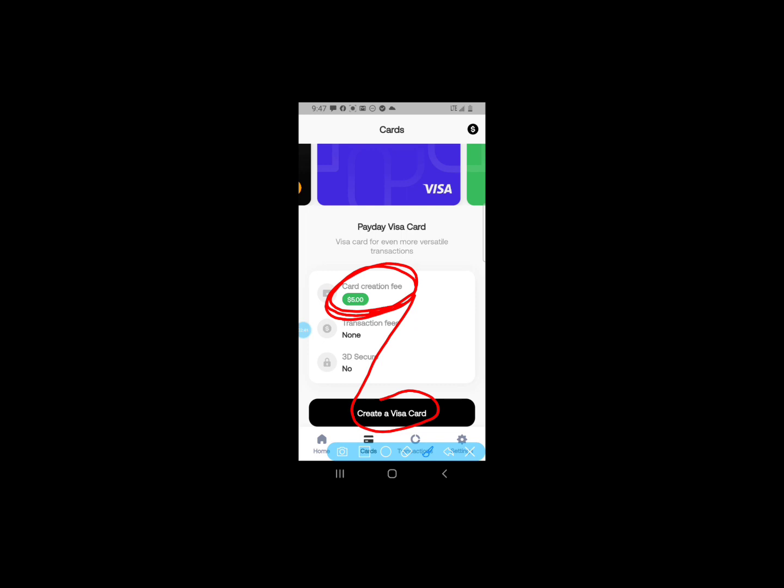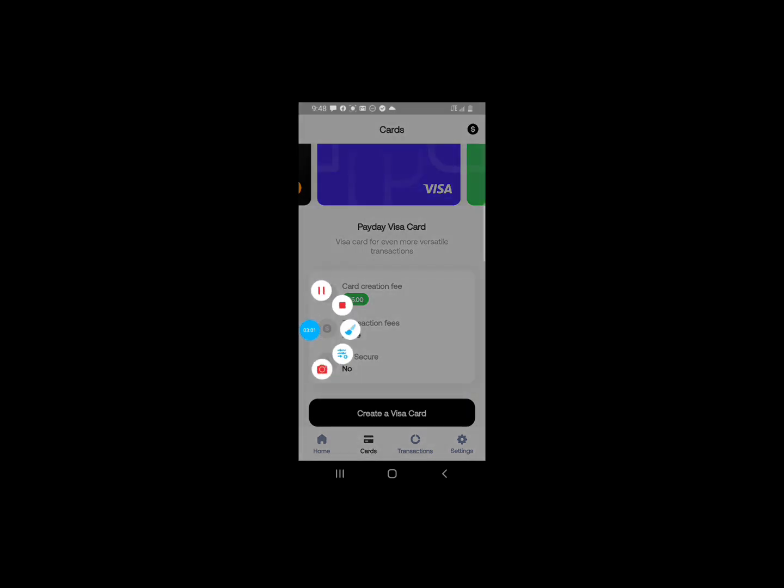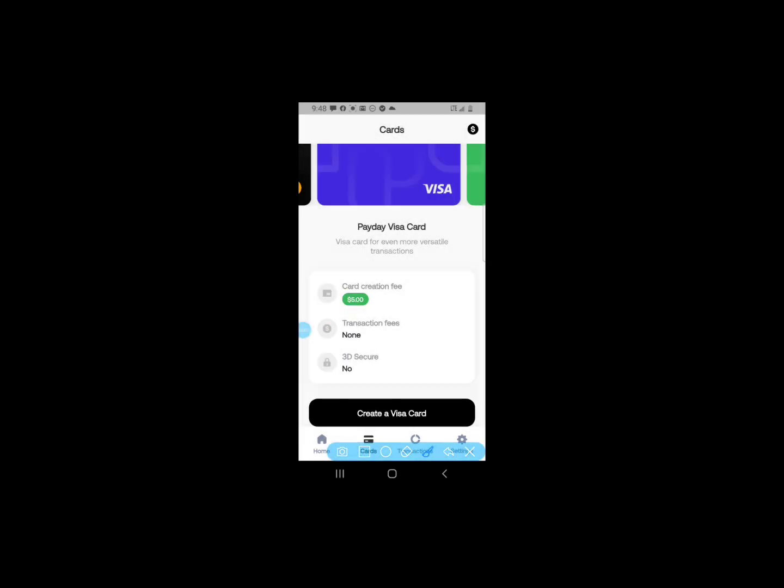You understand? So don't worry, I'm still showing you how to fund your naira wallet first before swapping it to dollar. Okay, so you have to know that before you can create your card, you must have funded your wallet. Let's assume I funded my wallet with naira equivalent of $5. So I'll just come down and click on create Visa card.